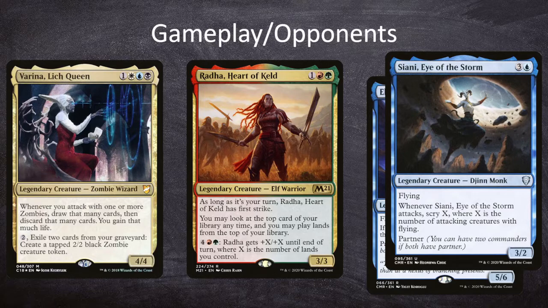We do have a bunch of flyers if we need them, so I don't think Siani and Elegeth will be too much of a problem, but I don't know if we can keep up with the go wide strategy of the zombies. So I think our main goal is probably going to be to try to go over top of the zombies, make our creatures a little bit too big for them to deal with. But that is going to be the game for this week, so that's coming right up.